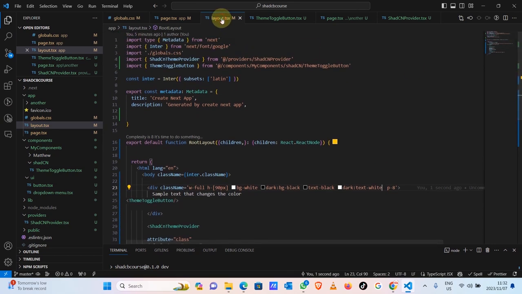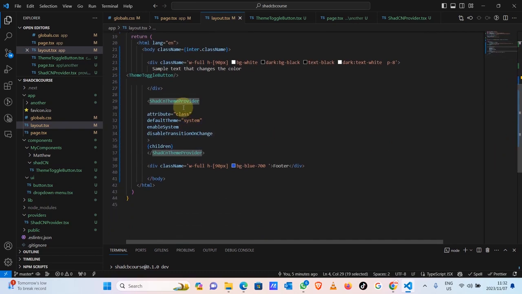We are here on layout. We have set the Shadcn provider, which is here. We have set some attributes, and the default theme is system. Not a problem.